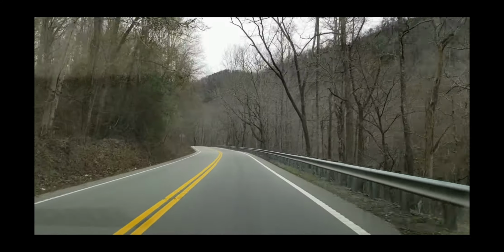The water levels are higher at this point, but a little bit further on, it's not as high as it is right here. I wouldn't be kayaking myself. I would probably just be stepping out of the car, taking some pictures, maybe walk around the creek a little bit, but not too much.